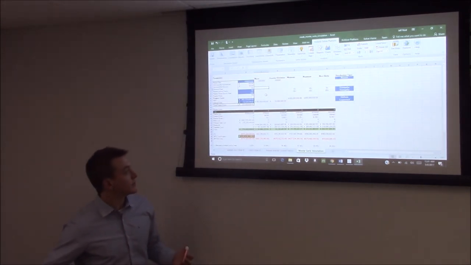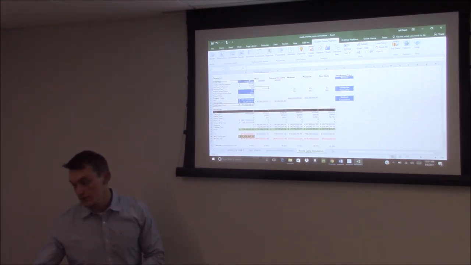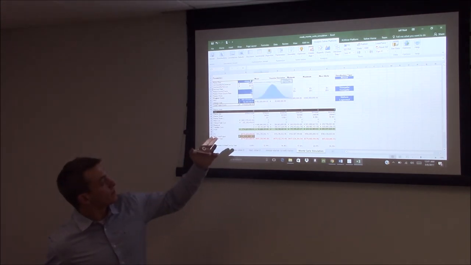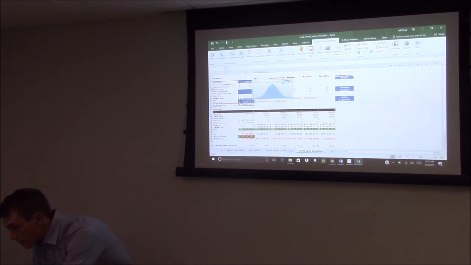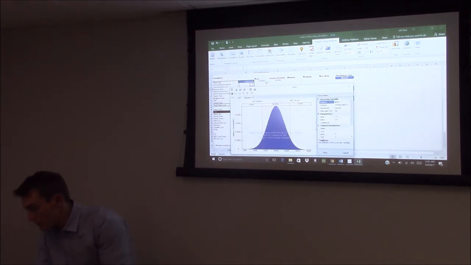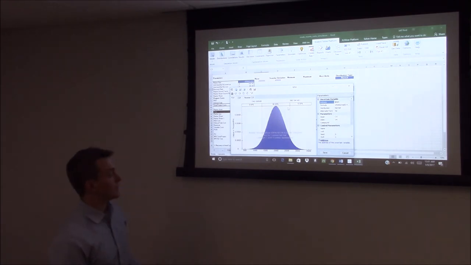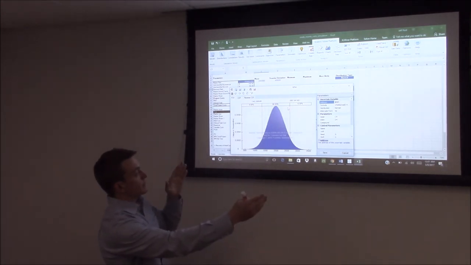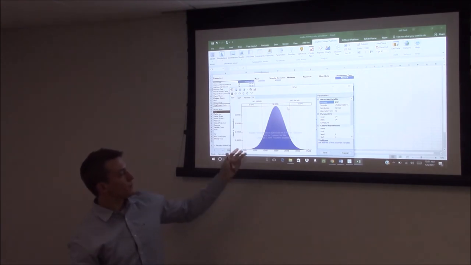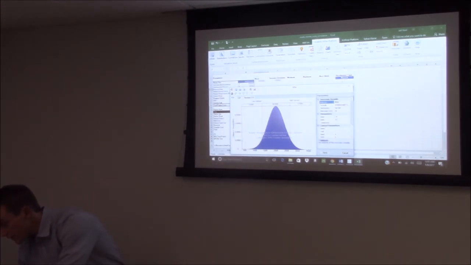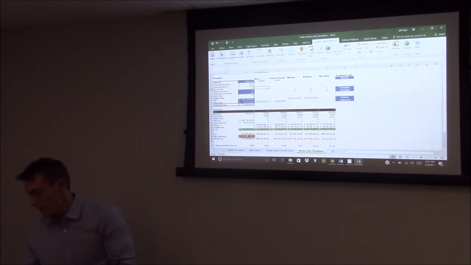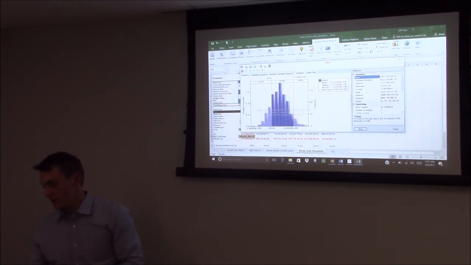What Monte Carlo allows us to do is take each one of these assumptions, say market share, and instead of having a static assumption, we can put in a normal distribution where, for this case, our mean would be 2 million and our standard deviation would be 400,000. So instead of having one number that we use in this assumption, we have a wide range of numbers, but they're used according to this distribution. Monte Carlo then takes all these different kinds of distributions and applies them to where they're applicable, and then runs randomly thousands of times and comes up with another distribution of outcomes.